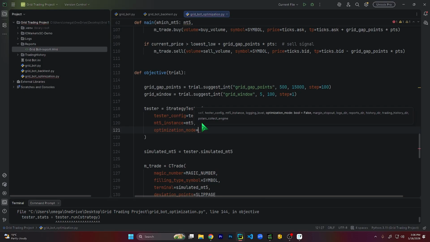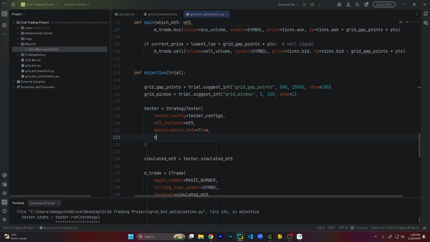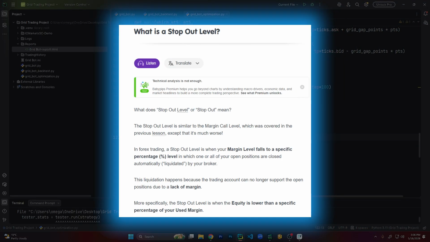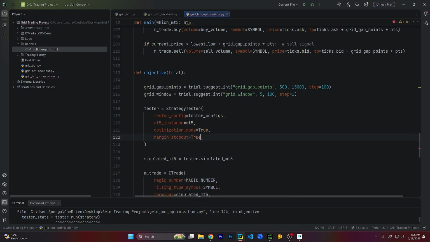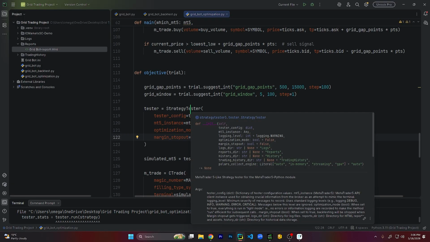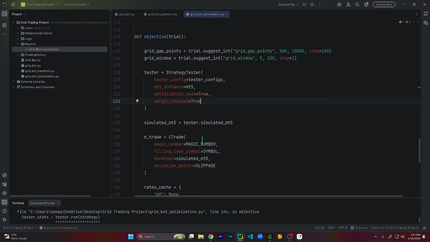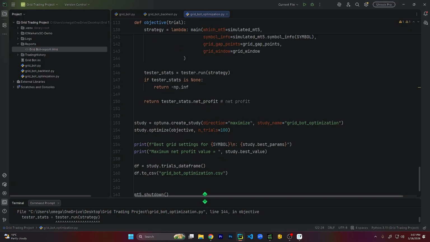So we can say optimization mode equals true. And if you want earlier margin stop outs, you can also set it to true. It will act like MetaTrader 5. If the margin thresholds are hit, the entire backtesting will stop, so that trial will be skipped.